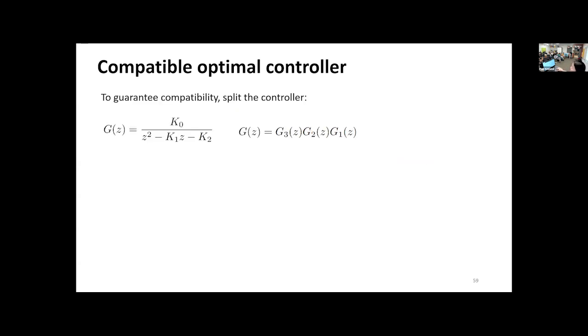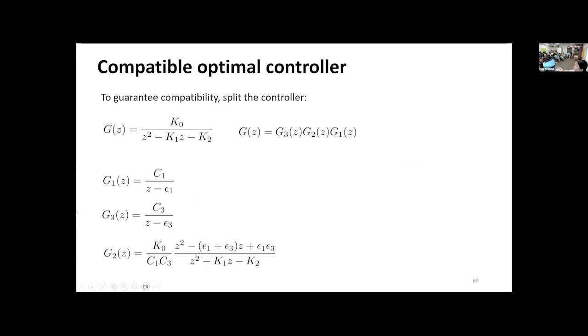So to guarantee that the delays are where you want them to be, you do this simple thing. You just split the controller into 3 parts. Now you're going to force them to have the relative delays. So the simplest thing you can do is to make G1 and G3 into these. This is just a generic first order system. This has 1 unit of delay kind of encoded in it. I'll draw the picture later. And C and epsilon, you can choose them to be whatever. You can't pick C to be 0, but otherwise you're free to choose.